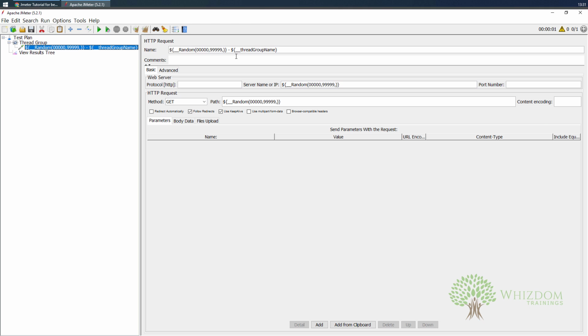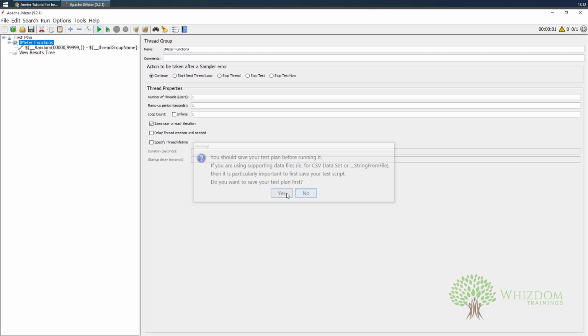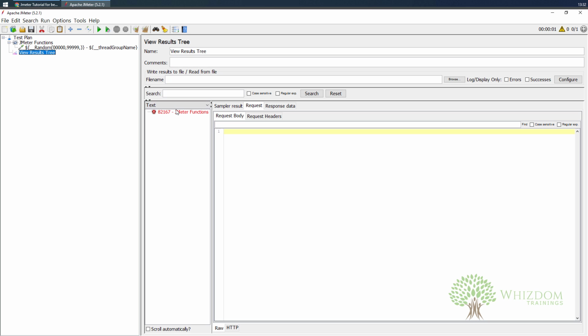So this is what I specified here. I provided a hyphen with 2 spaces on each side, right? So over here this is the data, and if I change this data instead of thread group, and specify something over here, say JMeter Functions, right? So the thread group name is changed, that would reflect over there as well, and you can see that JMeter Functions is being written over here, right?